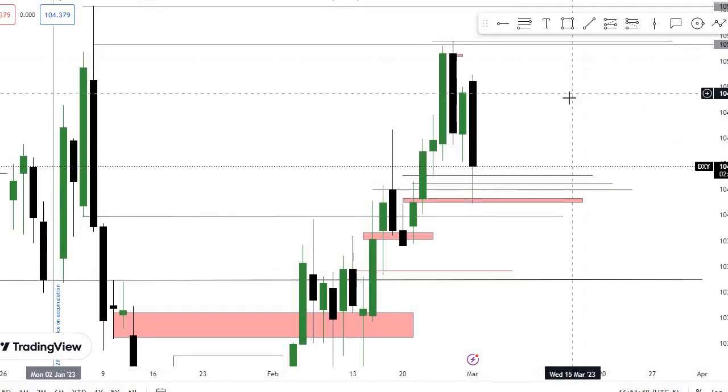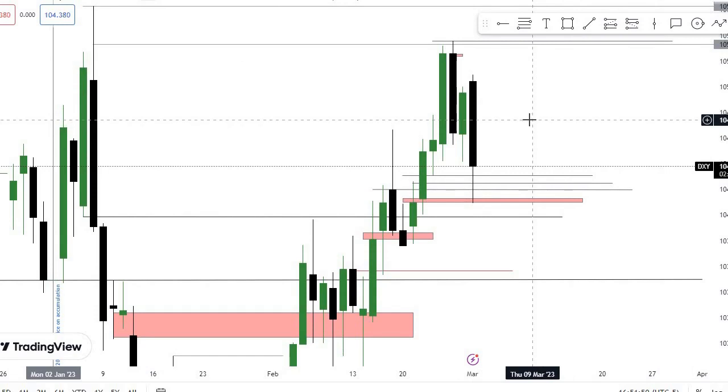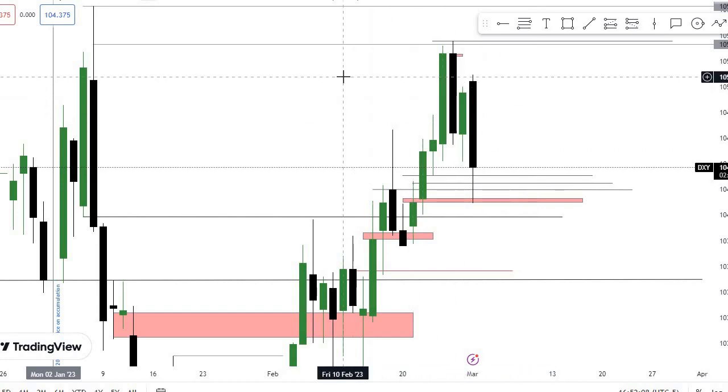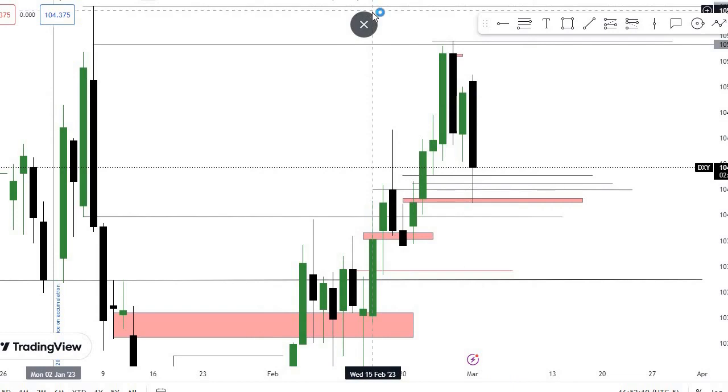So I'm watching tomorrow. Tomorrow is Thursday. We'll be looking at, and I only trade London. That's why I only trade Euro. I only trade London. As most times I also come to the chat, like today, I was in the chat. I was looking at something.